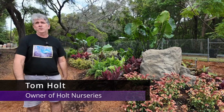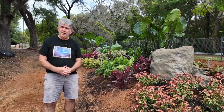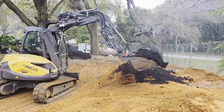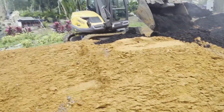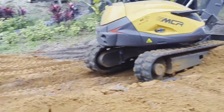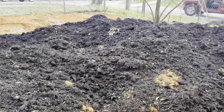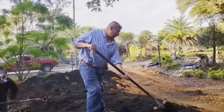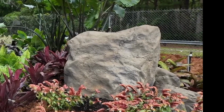Well, this is the garden we just planted, and I'm so excited. It came out much nicer than I thought it would. I think one of the reasons it came out looking so good is because we put 40 yards of soil in here. We raised it up. Someone was digging a swimming pool and they had all this orange dirt, and I took it for free. And then we got some compost and we made this mound here 3 feet high, and we're smoothing it out with maybe 10-15 yards of the compost that we put on all of our plantings, and we added this foam rock, and I think it came out really, really nice.